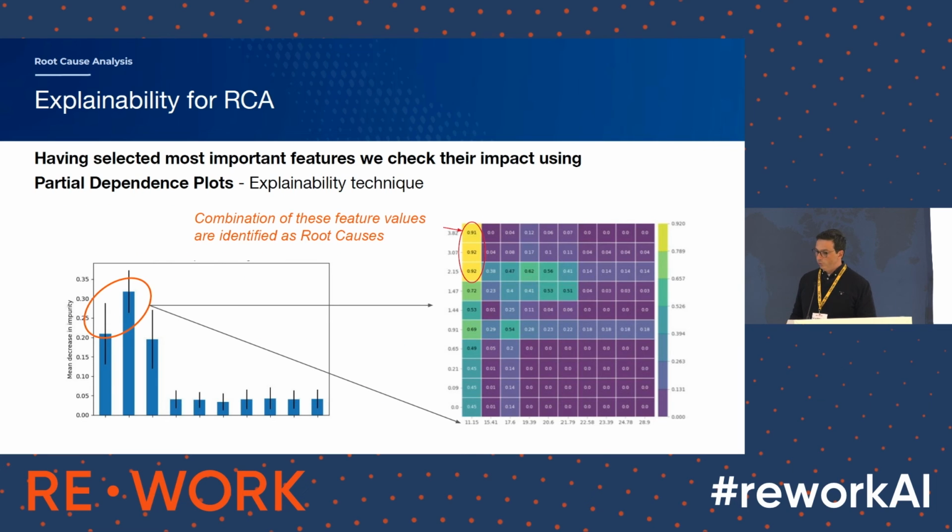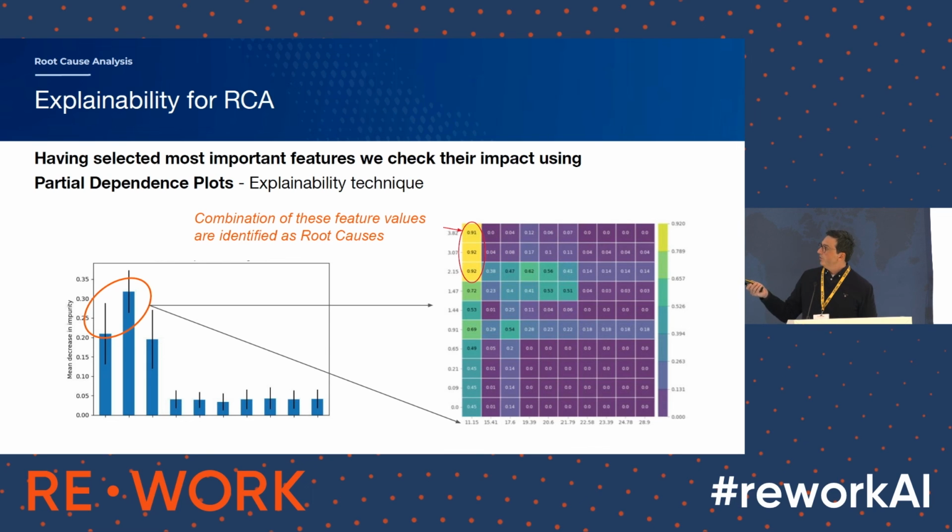And then we use, for example, the partial dependence plot. What does it mean? We now take only the most, for example, the two most significant features, and then we vary only them and keep everything else the same. And now you can compute the probability of event given the behavior of these two features. So you see here one feature on the horizontal axis and the other on the vertical. So for small values of this one feature and very high values of the other one, the probability that the event occurs rises to 90%.